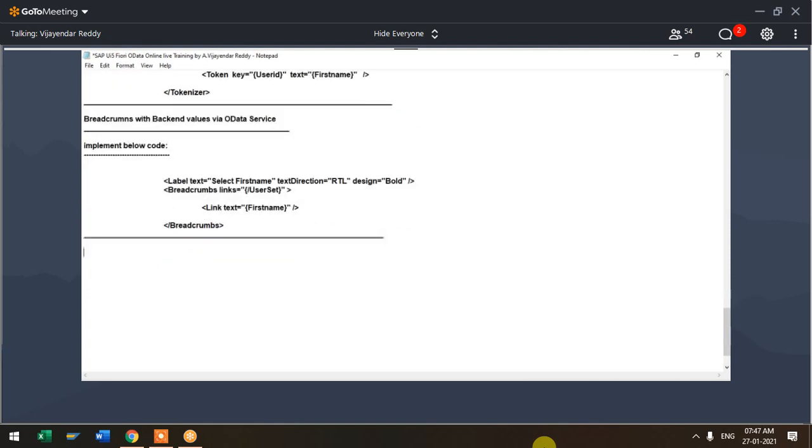Now, one more screen element, the radio button group. I think this is the last screen element for today. Radio button group also supports backend values via OData service. So you can implement below code.